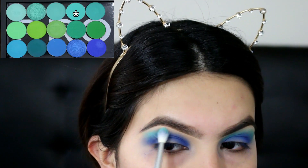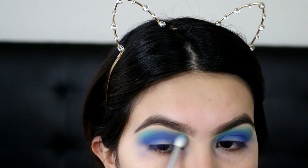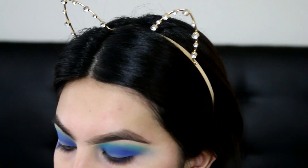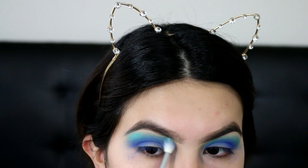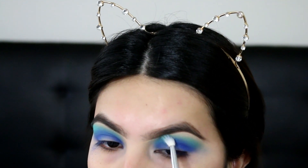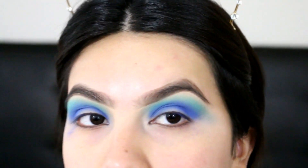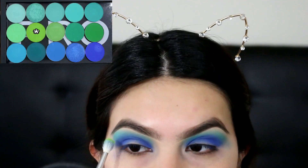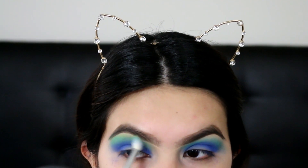I'm just going to take some of Give Me Glows Brazilian Bikini — I'm pretty sure it's that shade. Since this palette is customized by me, some of the shades don't have the names written in the back, so I apologize. I'm just going to be taking some of that and adding it a little bit higher up. And actually I'm just going to be adding a teensy bit of Acid Berry, which is a lime green shade, to the mix.